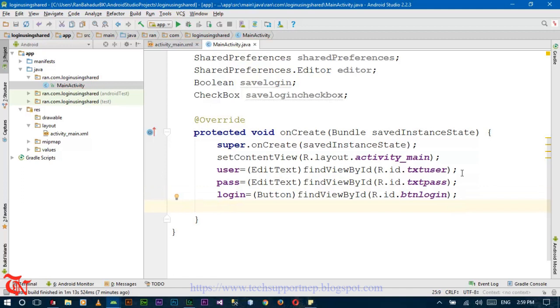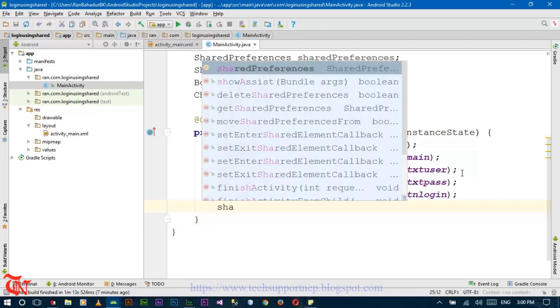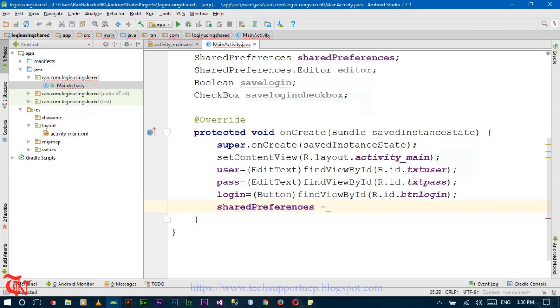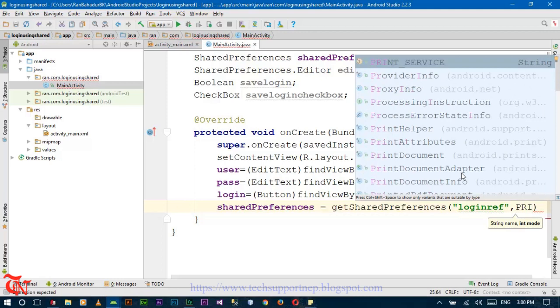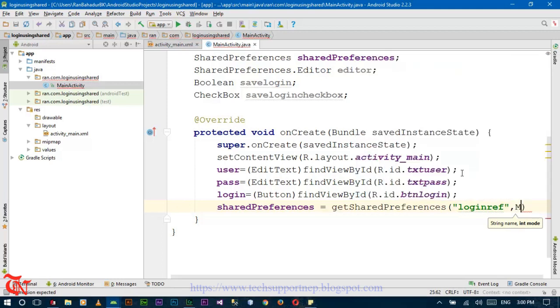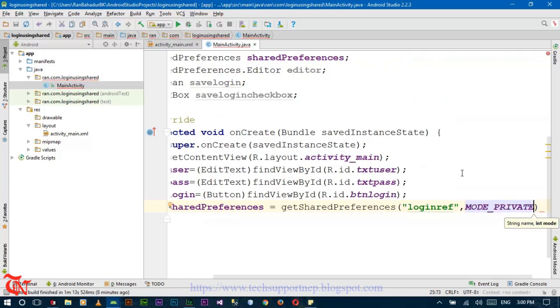And to use the shared preference, we have to call a method called getSharedPreferences. So sharedPreferences is equal to getSharedPreferences, loginPref, MODE_PRIVATE.